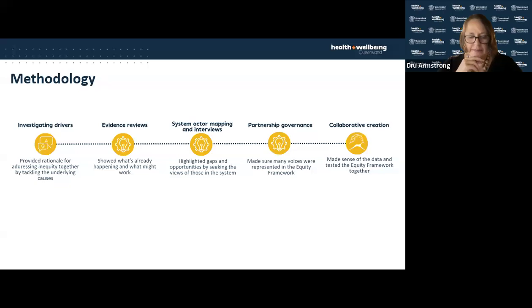Our next step in co-creation was to gather evidence again, but this time from real people. We conducted interviews across a broad spectrum, from high-level decision makers to clinicians to lived experience practitioners. And then we qualitatively analysed those responses and used them iteratively in the framework development. We asked them about their understanding of inequity and its drivers, and also what was or could be done about it. We fed all that back into the framework, ensuring it reflected real-world insights rather than being just a purely conceptual model. We also reviewed current practices.